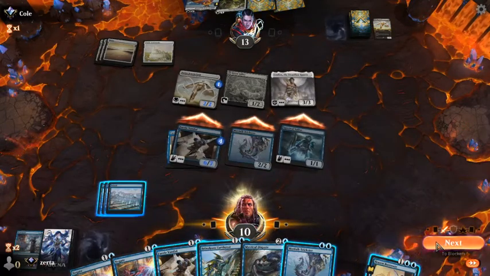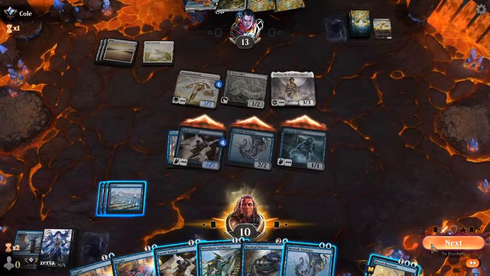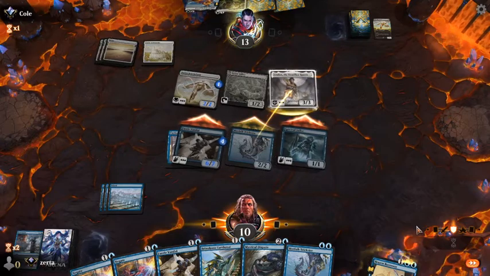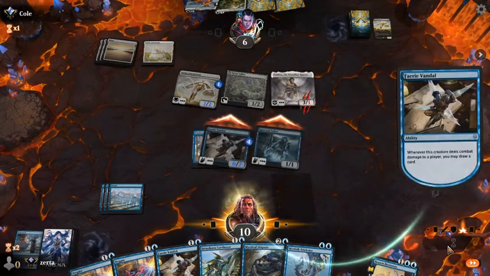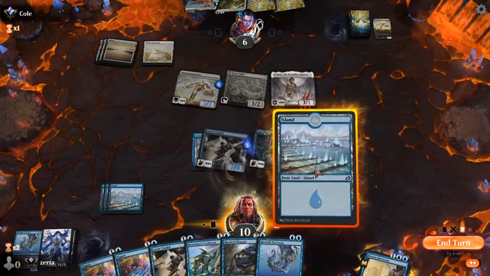Ooh, that was a mistake. Oops. So I lose the Trickster here for absolutely zero reason. And the pause there let my opponent know it was not some fancy trick. I was just getting impatient.